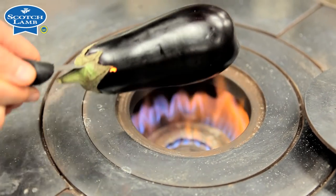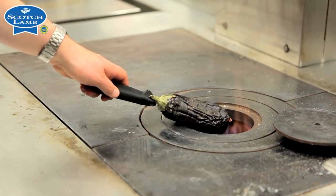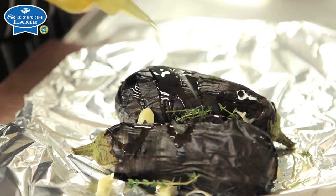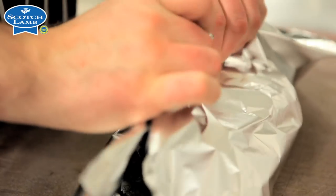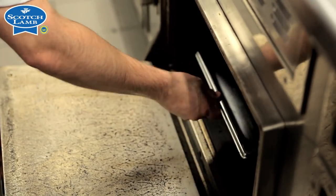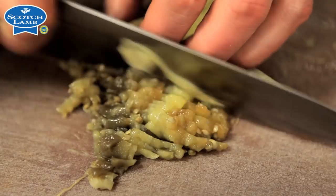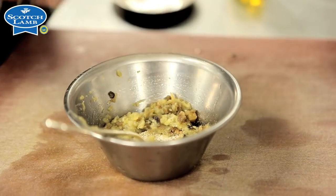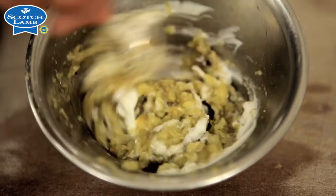Okay, for the smoked aubergine caviar, we're just going to take the aubergines on top of the stove, so it gives that sort of smoky flavour. Wrap them in tinfoil with some olive oil, thyme, and garlic. Just bake those in the oven for about 20 minutes at 160. Peel them and we just chop through them. A bit of seasoning, a bit of pepper, a nice little spoonful of yogurt. Just give that a nice little mix together.